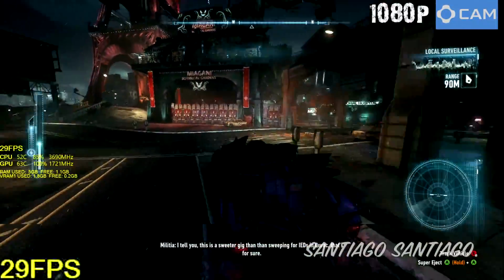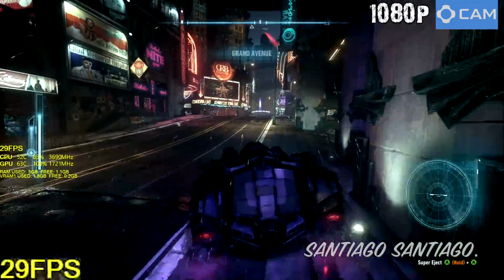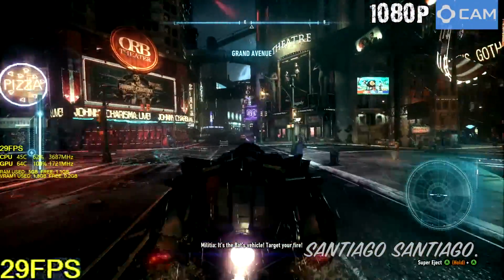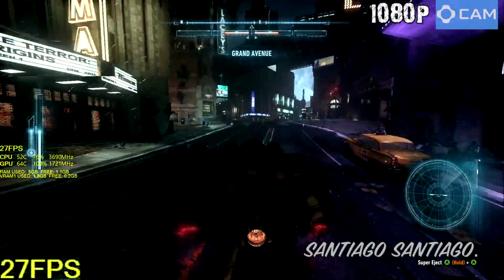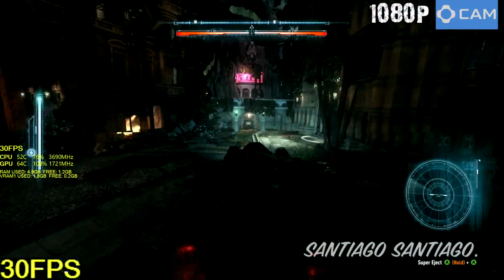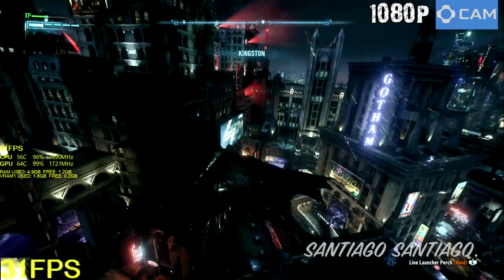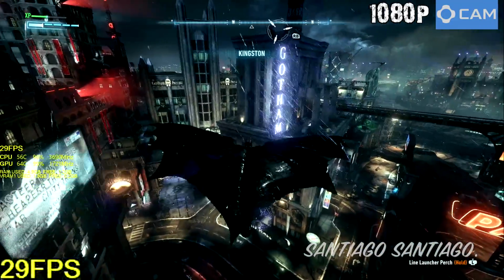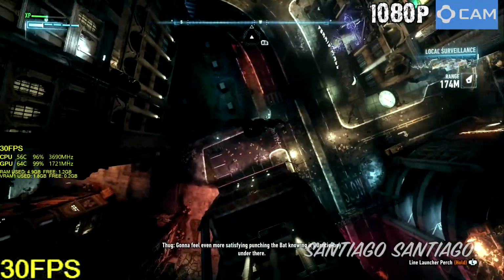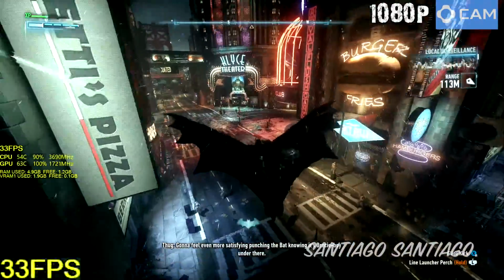Fighting on the ground is not really that bad, it stays over 30, but again, when moving around it's kind of a mess, so I decided to also test 900p. At that resolution I was able to crank up the shadows and level of detail from low to normal, and I stay over 30 frames per second even while moving on the Batmobile. You might see a couple of drops to 26 frames per second when I'm crashing against a lot of stuff, but it's not really a deal breaker to me, at least in my opinion.